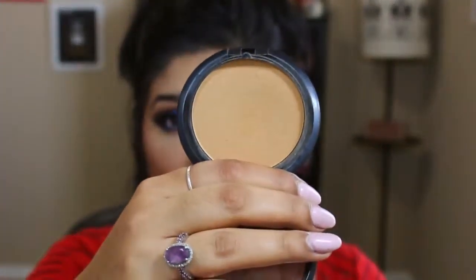When I'm done highlighting, I feel like my face is completely white, so to bring color back to my skin I like to use the NYX Matte Foundation Powder in warm beige. I absolutely adore it — it is very fine, not chalky at all, very pigmented, and gorgeous. I put it around my jawline and forehead to bring color back, since those areas would otherwise be all white after setting.